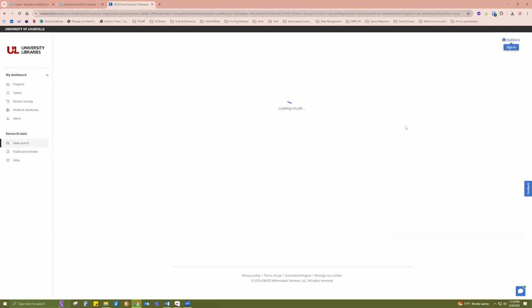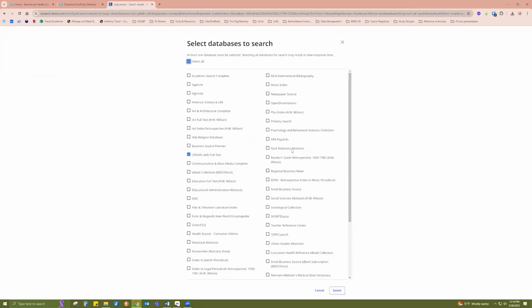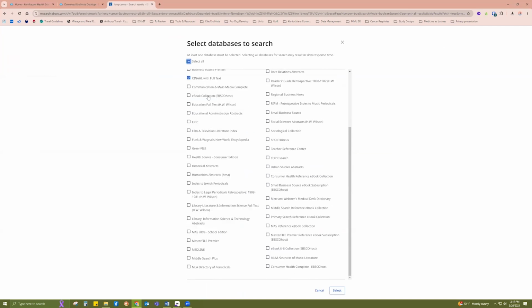What I should point out before I moved away from that landing page is there are a number of different databases under EBSCOhost, and when I say EBSCOhost, that is the producer of these databases. So EBSCO has a lot of different databases. If I click on searching right here, I can pull up the listing of them. You can see each of these is an individual database that the University of Louisville Library subscribed to. And all these fall under the EBSCOhost domain.